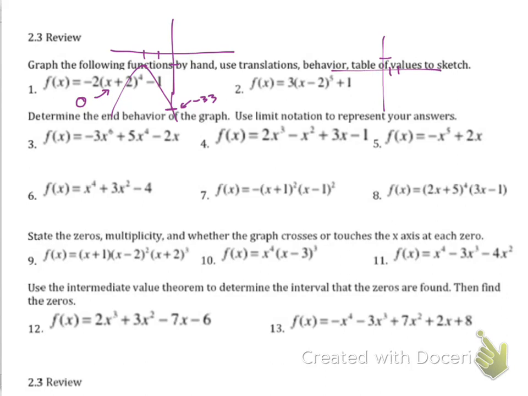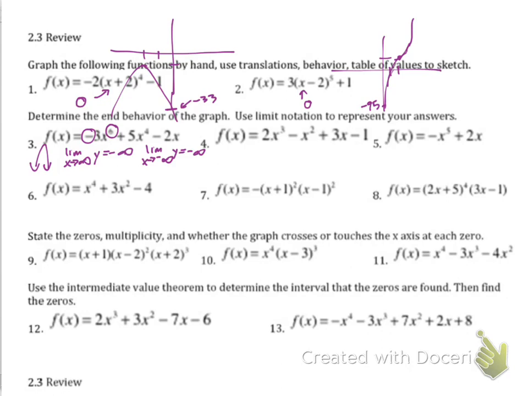Okay, next one, same idea. I've got to shift right 2, up 1. You see the minus 2 inside and the plus 1 outside. And it's also stretched vertically by 3. It's a 5th power, an odd end behavior function, so I've got an arm down and an arm up. And so I've got the idea of what it looks like, and then I put 0 in for x and get an intercept of about negative 95, I think. Could be off on my arithmetic there. So I've got that positive odd looking graph and an intercept to give me a general sketch. Moving on.